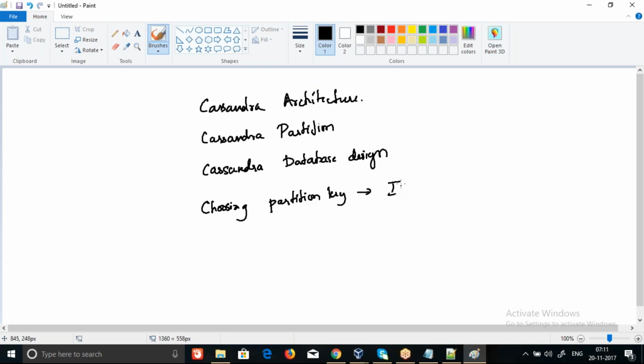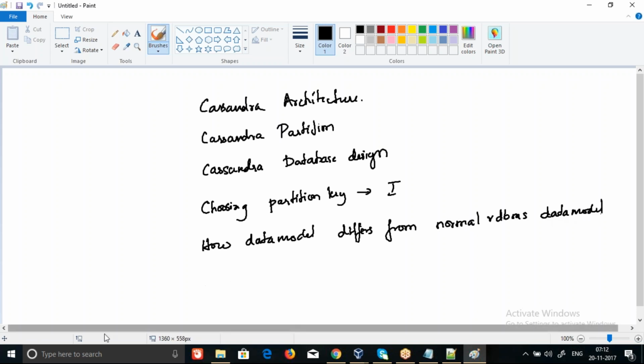That's important. How the data model differs from the normal RDBMS data model. So these are the things that we will be discussing about Cassandra.